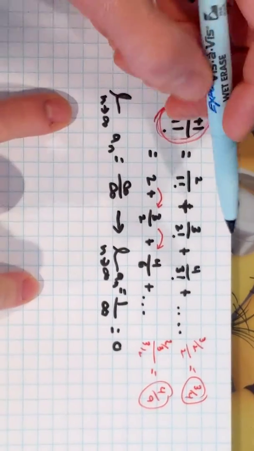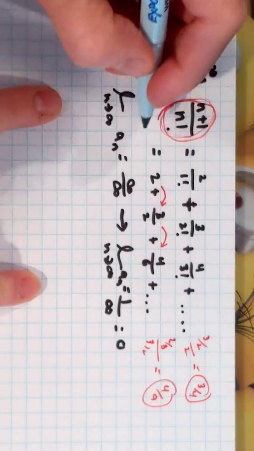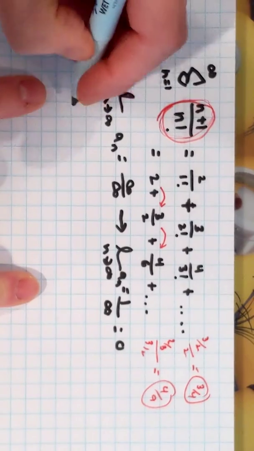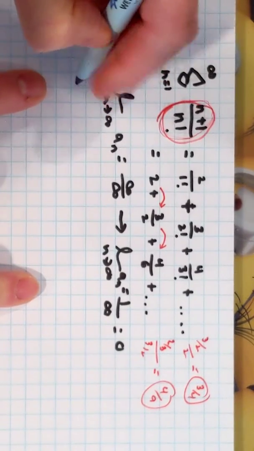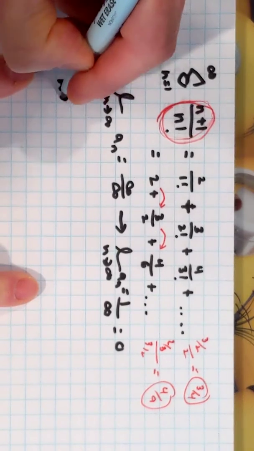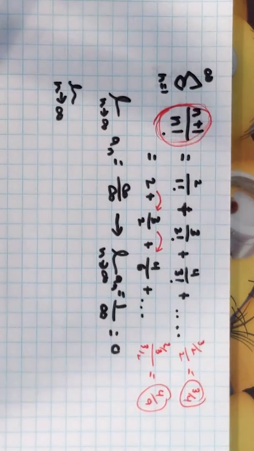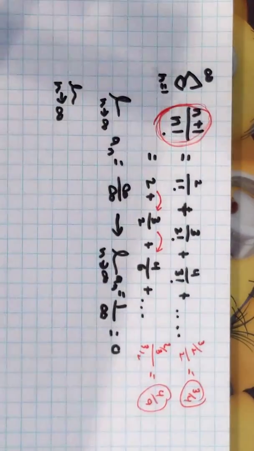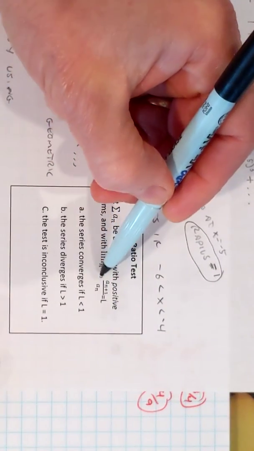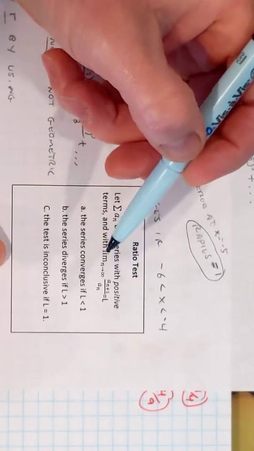So I've already exhausted the nth test and the geometric tests. So perhaps I'm not really sure what to do with this nth term here. So what I'm going to do is just try the ratio test. Ratio test would be, take the limit as n approaches infinity. Just so you know what I'm looking for, I'm going to take the limit as n approaches infinity of the n plus 1 term divided by a sub n, and that's going to be my limit.